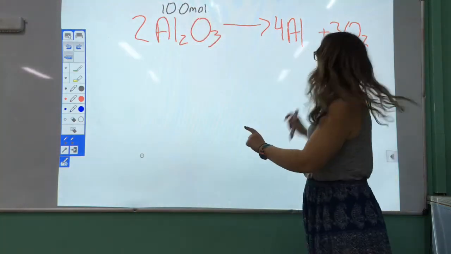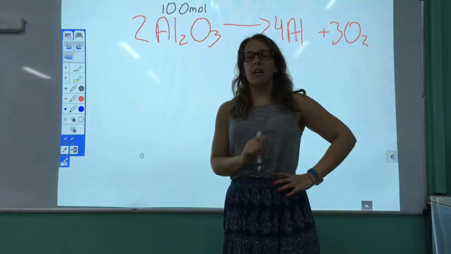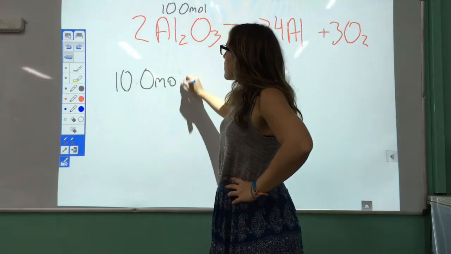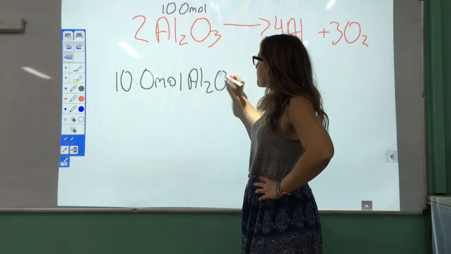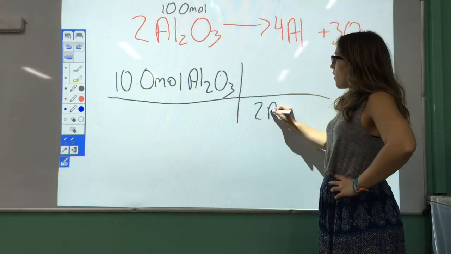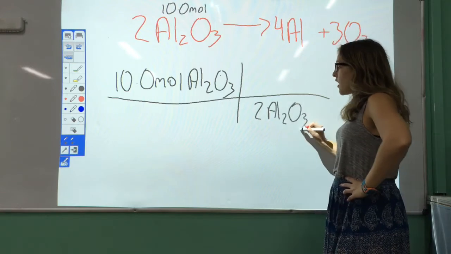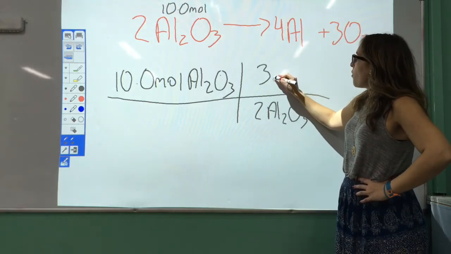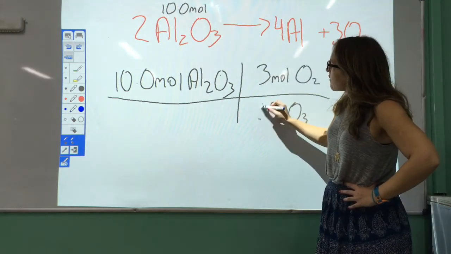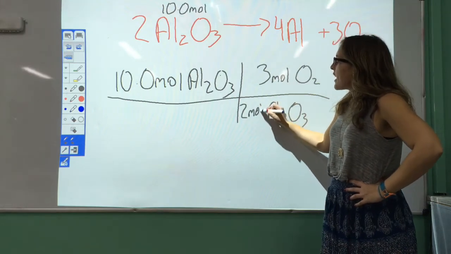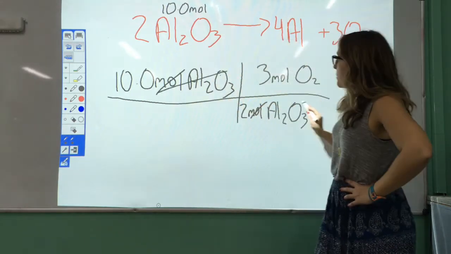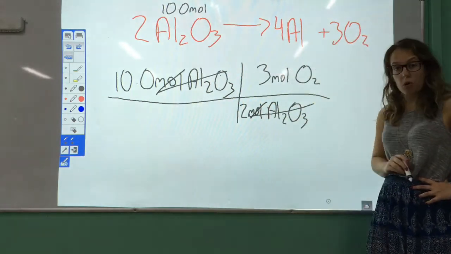Okay, so looking at this, what if we are given, let's stick with 10 moles, but we want the grams in oxygen. So we start with 10 moles of aluminum oxide, do dimensional analysis, plug in the mole-to-mole ratio, which is for every 2 moles of aluminum oxide, we get 3 moles of oxygen. Sorry, let me rewrite this, 2 moles. Make sure you write out your units so then you can cancel out. We know this is moles of aluminum oxide, leaving us with moles of oxygen.